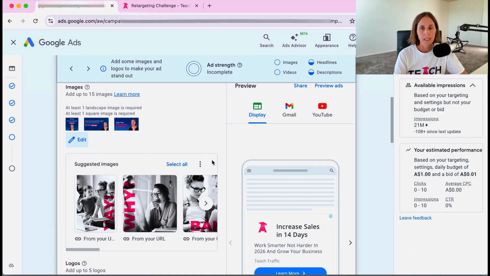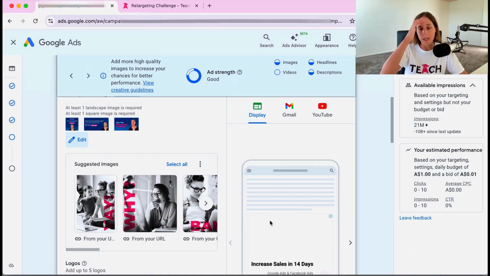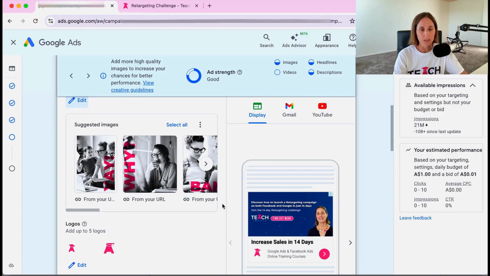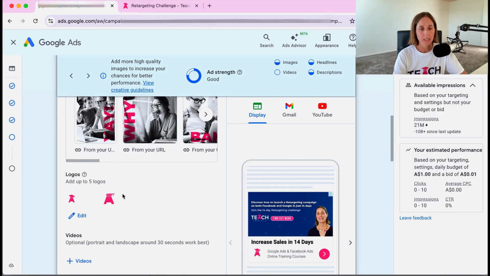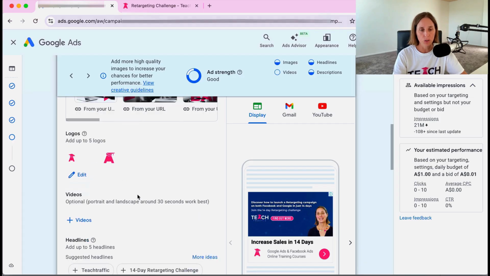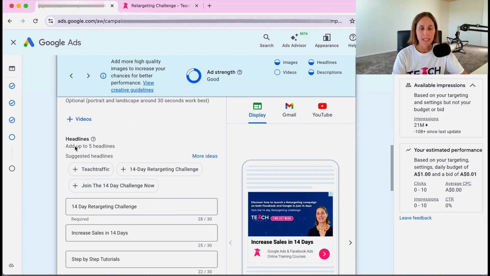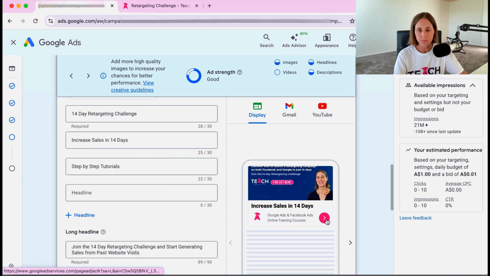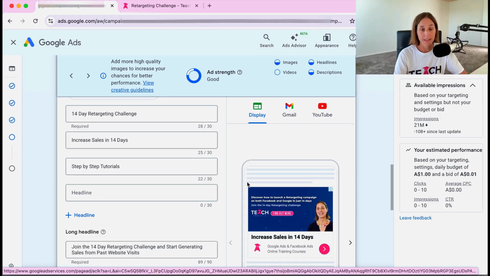So if I just grab the ones from my website, I'll just get some as a placeholder, and then we click save. And as you can see, the preview here on the right, it's going to be updating what your ad looks like as you start adding certain elements to it here. I have my logo already uploaded, but you can easily just upload your logo. And headlines here, you can add up to 5. I did 3. I think 3 is the minimum, and obviously there's a 30 character limit, but 3 possible headlines explaining what this ad is about. And as you can see here, it'll show us what our ad is actually looking like.